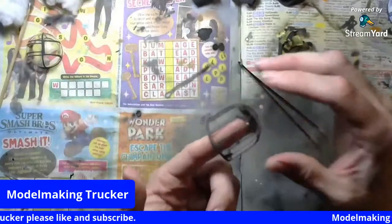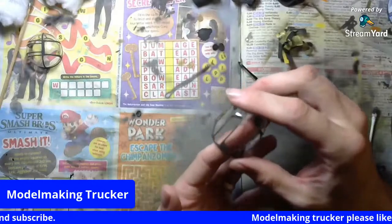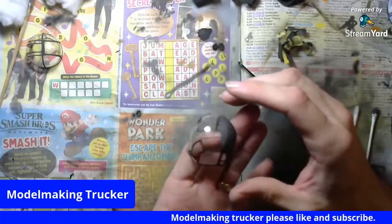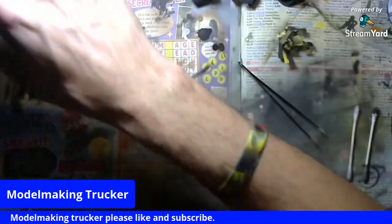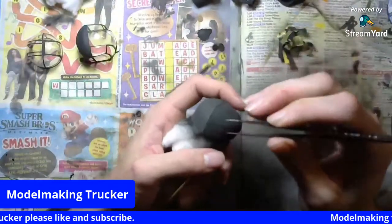That's the rear turret. All done. Now for the front turret.